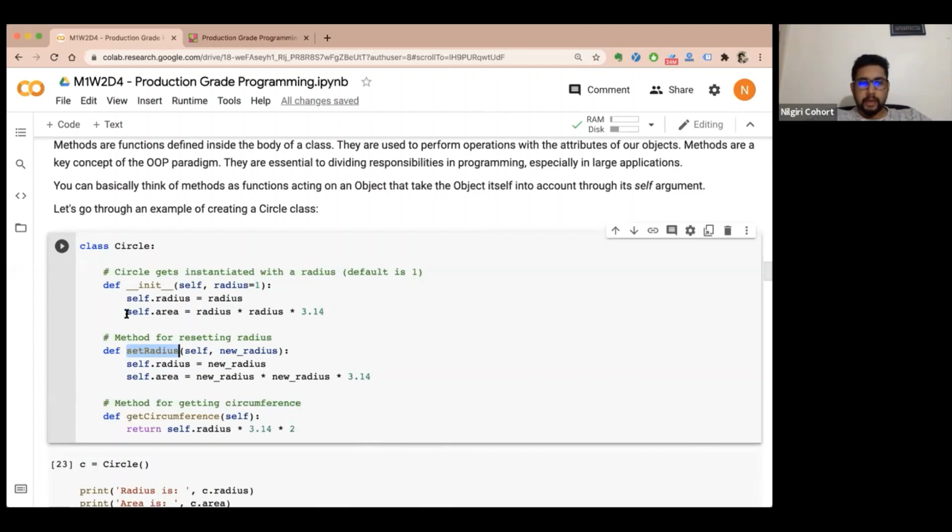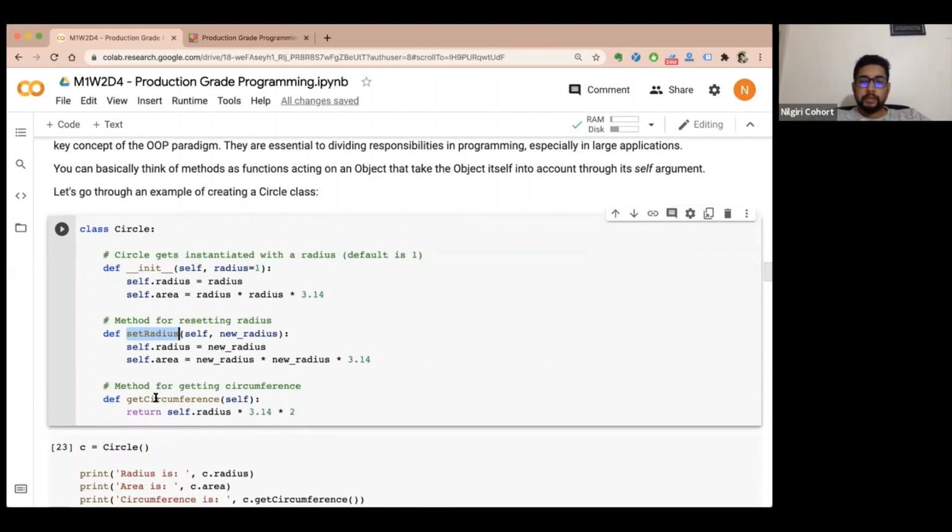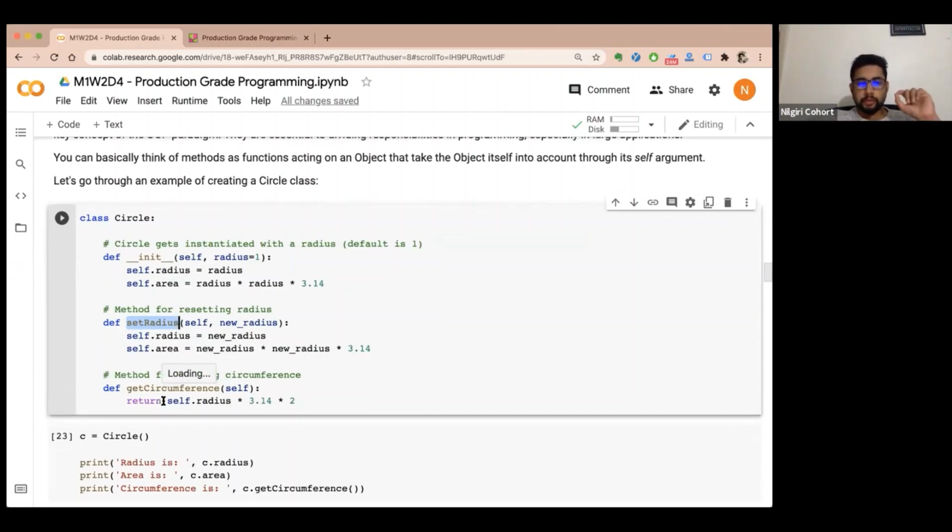Of course, I can create an attribute out of it, no issues. But just for demonstration purposes, I created one more method so that you understand that your methods will not always modify the object that you have. Sometimes a method might do different functions. It's just extracting something and giving it to you. That is also one utility. A method is something which is operating on top of the object. Just to demonstrate that, I have created it as a method.